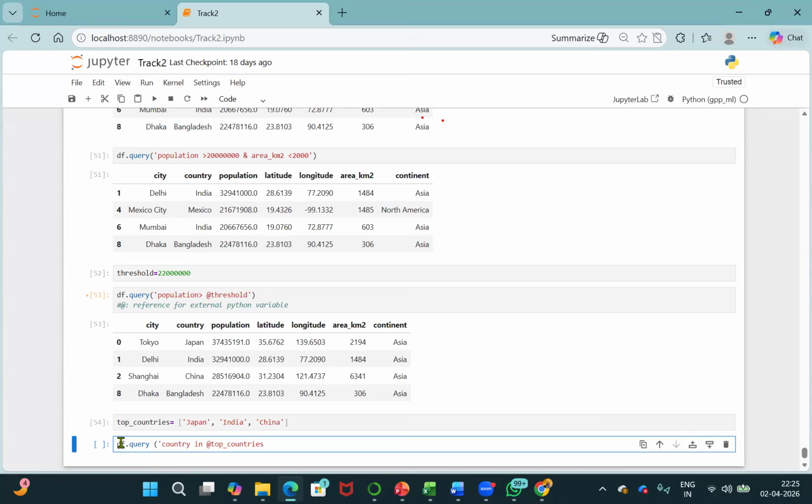right? So here, when I'm using in, this in is for membership testing inside the query, because now we do not have one value but a list. I want to go inside this particular list, check everything, then access the value using the at the rate of that list, and solve the query accordingly.